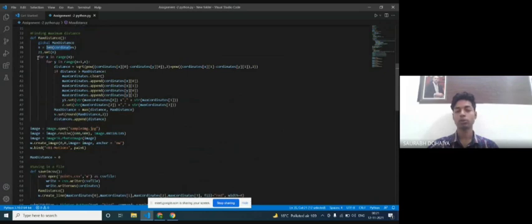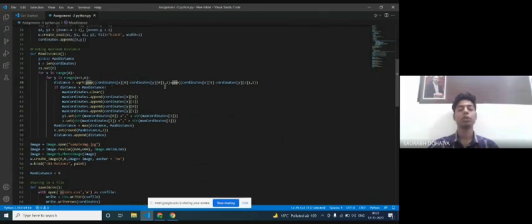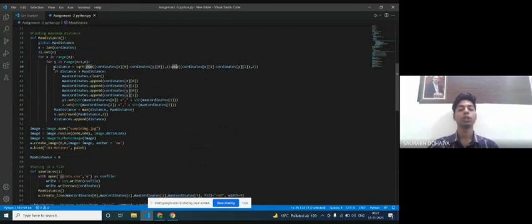Now I have used nested for loops for finding the maximum distance, and it goes like this: for x in range n and for y in range x plus 1 comma n, and with the help of the distance formula, distance is equal to square root of the power of coordinates x comma 0 minus coordinates y comma 0, whole square, plus the same for the other, which is actually x1 minus x2 whole square plus y1 minus y2 whole square, and the whole bracket is in the root. So now we are finding the distance.